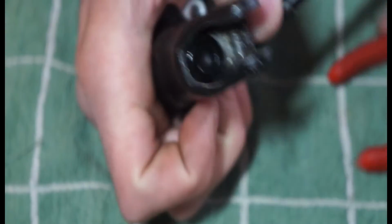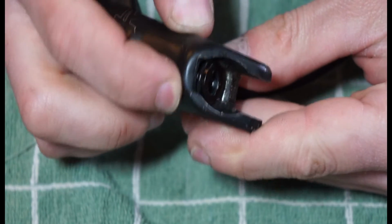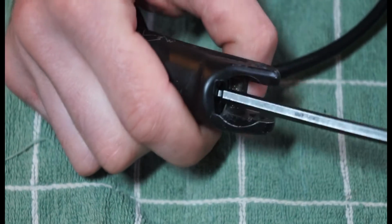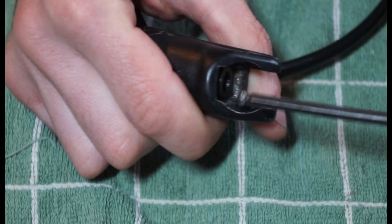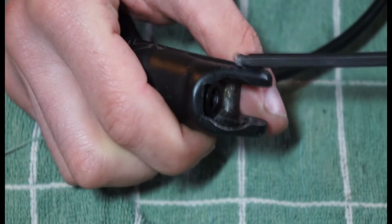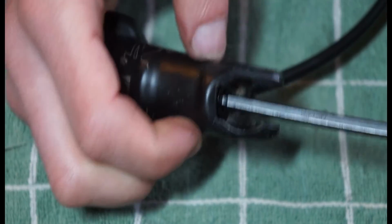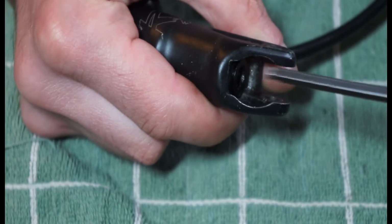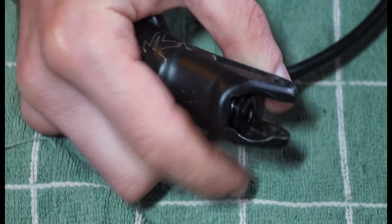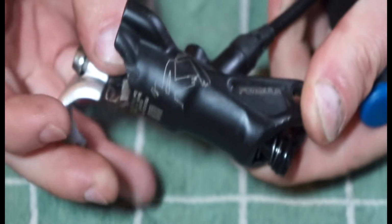And there you go. The first time I actually did this, this piston wouldn't come out. It was a bit gunky, had loads of slime on it, so I had to get an Allen key, and what I did is I pushed it in and then let it come out, pushed it in, let it come out, and after a while it worked its way loose. So that was the original problem with the lever, where it was very, very slow to return. If you find that your piston is seized in there, you could try that trick of pushing and then letting go, and hopefully it will push some of the crap out of the way and then eject itself.